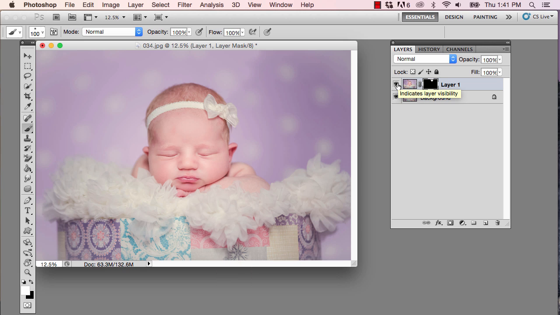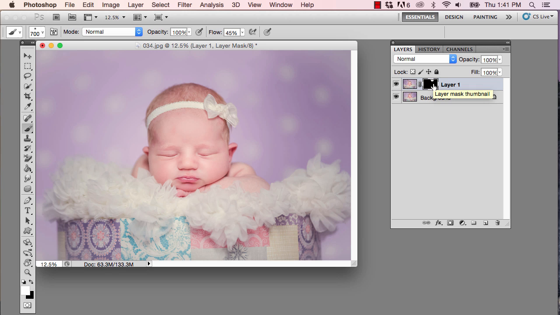There's one slight thing that bothers me. Because I am really detail oriented, I notice that there's this dark line from the light background to the darker portion of the background, just natural variation in light. So what I'm going to do in order to make that less obvious is I'm going to make my brush bigger, but I'm going to take my flow down pretty significantly, maybe around 30 or 40%, and then I'm just going to brush over that. And you'll notice that it just kind of blended it in. It might be hard to see on the screen, but it looks better than it did. It blended it in nicely.